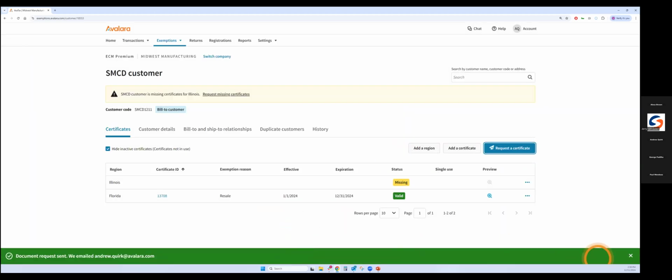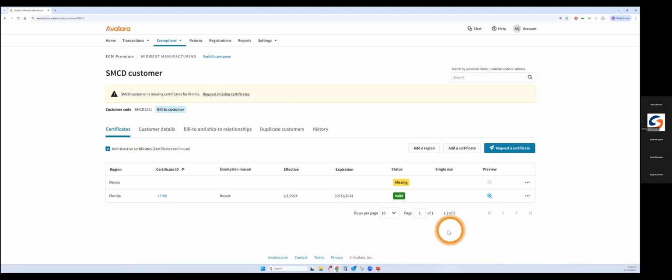This is an intuitive tool that we've built designed to empower you to make the right decisions on behalf of the business. So what we just did right there was we told the software, hey, we need a certificate from this customer. And it generated an email. Whether you do that from here or JD Edwards, it produces the same result, which is an email to the customer. And I will show you what that email looks like right now.